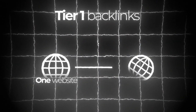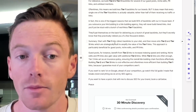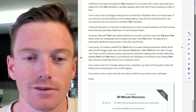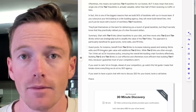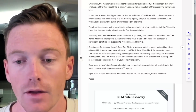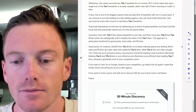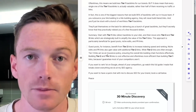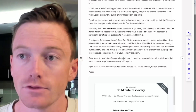Wrapping up here. Start with tier 1 links — direct backlinks to your site — this is the fastest way to get noticed by Google. As you start to scale, move on to tier 2 and tier 3 links, which are strategically built to amplify the value of your tier 1 backlinks. They're particularly beneficial for guest posts, niche edits, PR links, and unlinked mentions. Guest posts benefit from tier 2 links to increase indexing speed and ranking. Niche edits are pretty much the same, and PR links also pick up value with additional tier 2 links. Tier 2 links are great — in many cases, for most of the brands we work with, tier 2 links are enough. Tier 3 links are more of an insurance policy for really competitive niches, or to diversify your link profile and avoid any issues with Google. They're way cheaper and more cost-effective than tier 1 links because they're on lower-quality sites — and that's fine because you are not building them to your site. If you're doing this consistently, yes, it's possible Google could catch up with you, but personally I've never been penalized by Google. Most brands and most agencies aren't doing this, so if you are, you're probably going to win your niche, as long as you also take care of your on-page and technical SEO.